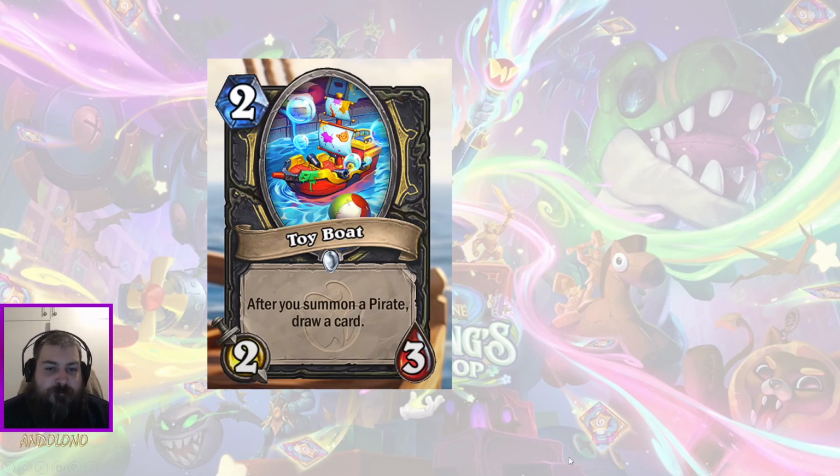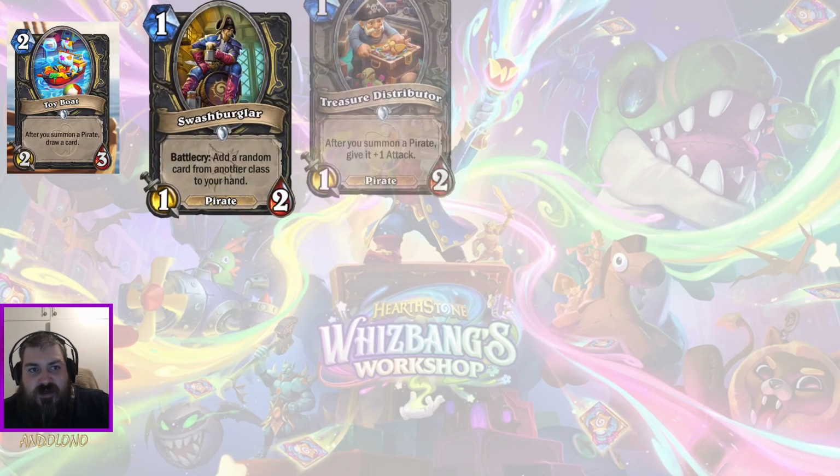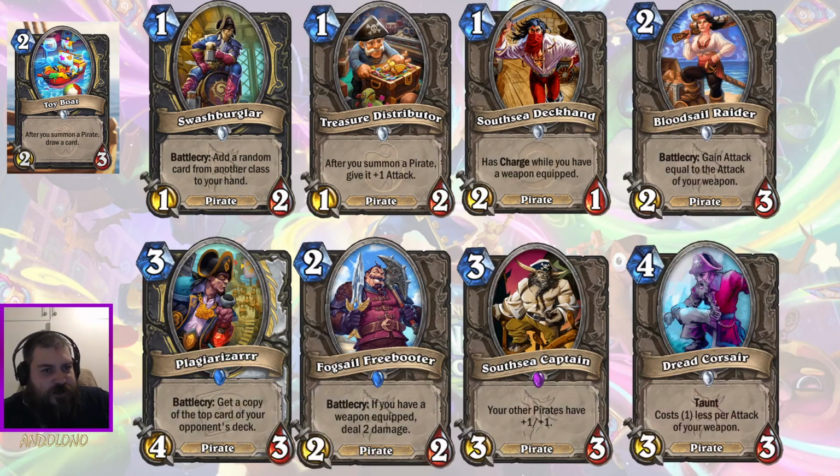Obviously, the quality of this depends on how good the pirate pool is, and there are a few pirates that are rotating out, either through the core set, in the case of Buccaneer, or because the Voyage to the Sunken City brought a lot of this aggro pirate Rogue deck from before, and obviously we're losing all of that support now. Still, though, there are these pirates in the core set, not including the ones we're going to see coming forwards. There is Swashburglar. I don't think you're going to see that in your aggro pirate deck.